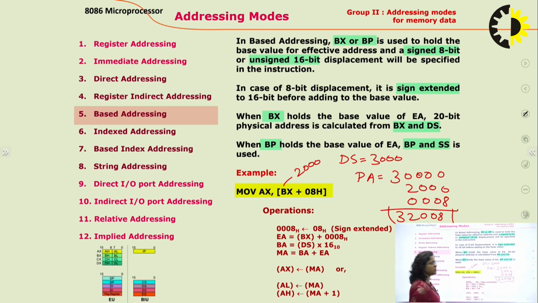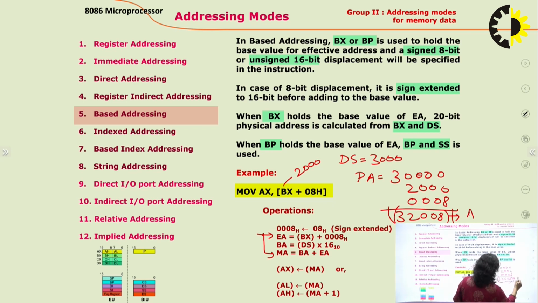So, one of the base registers plus relative, that is displacement, will constitute the total effective address, and segment into 10 plus effective address will constitute the memory address. We will go to this address, copy its value to AL, then the address plus 1 value will be copied to AH in the very same way.